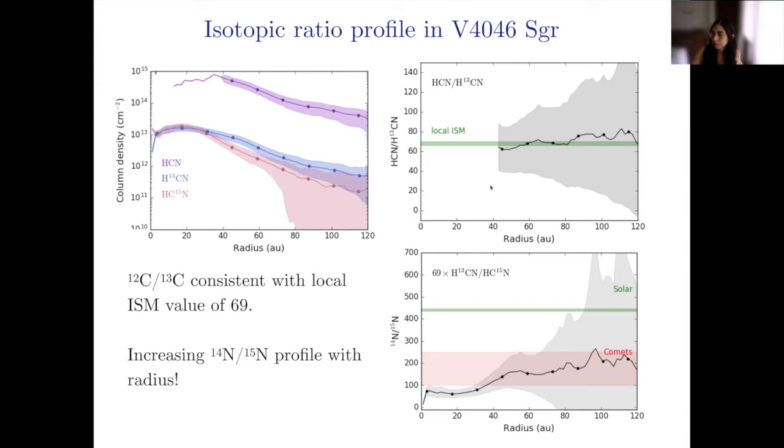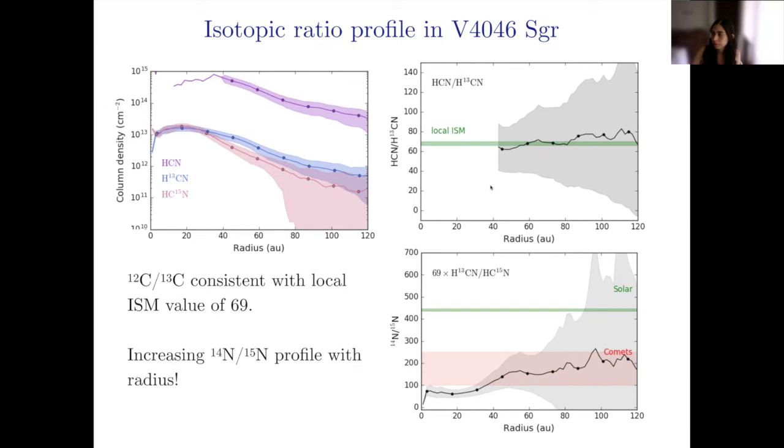So when we look at the nitrogen fractionation ratio, which is what you have in the bottom right, we confirm the increasing profile as a function of radius that we were seeing in the lower angular resolution data. And this means that there is an active chemistry in place in the disk that is actually changing the inherited abundances from the parent molecular cloud. Note that all of this, though, was done in the image plane directly from the observations.